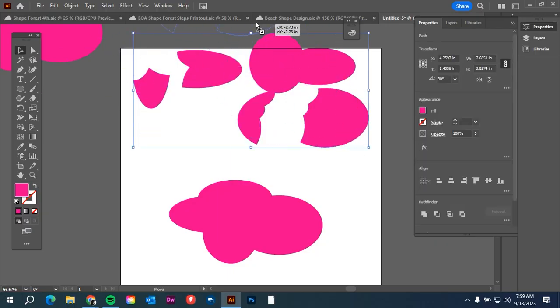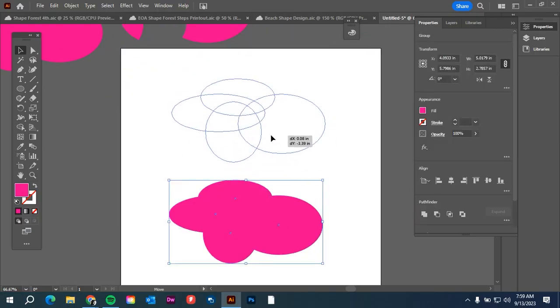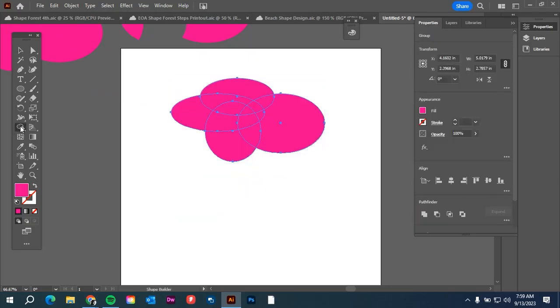Lastly, let's get that out of the way. And the Shape Builder tool also can delete. So say you're making this shape and you want to delete this little piece in the middle. See, right now I have a little plus sign to the right of that tool. If I hold the Alt button or Option on the Mac, it turns to a negative sign. So if I click on it, you're deleting.